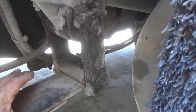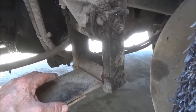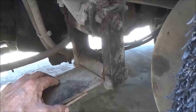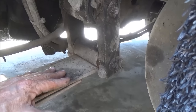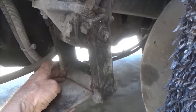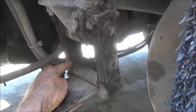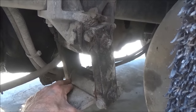And what that's doing is, when I'm steering left and right, I drive local and I haul heavy loads, and there's a lot of turning. There's a maze we have to drive through for a truck route, and a lot of sharp turns with heavy loads on the truck. And this leaf spring is shifting left and right and left and right, and it's hammering this. Last time I worked on these, that space was taken up. Well, apparently some of the shims have worn out, or maybe this leaf spring is wearing down, or I doubt the shackles would wear down first because they're aluminum. We have to take this space up as best as I can while we're doing this job.